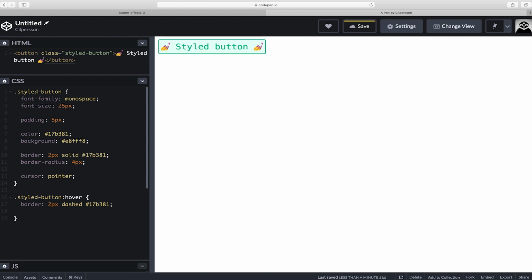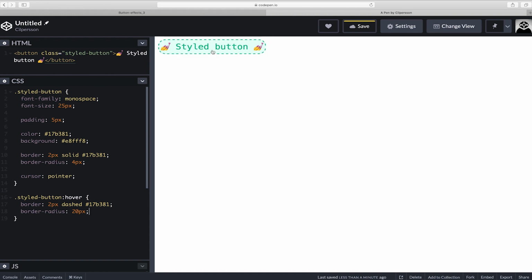The next thing I want to change is the border radius. And I'm going to increase it from 4 pixels to 20 pixels. So now when I hover, I get both more rounded corners and a dashed border.